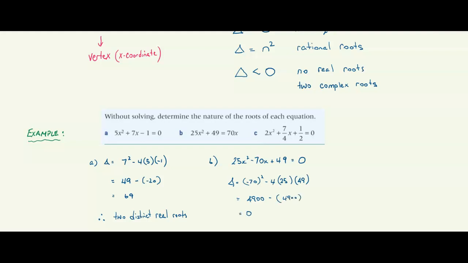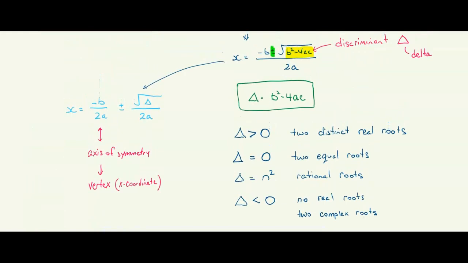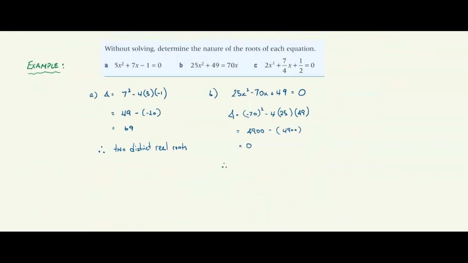So what does that mean? My discriminant is 0. That means that in this part of the equation here, I just end up with minus b over 2a. So I've got one solution, or as we like to say, therefore, two equal real roots. Two equal real roots. In fact, minus b over 2a, with b and a being rational coefficients, then I could say that they're rational. Now C.